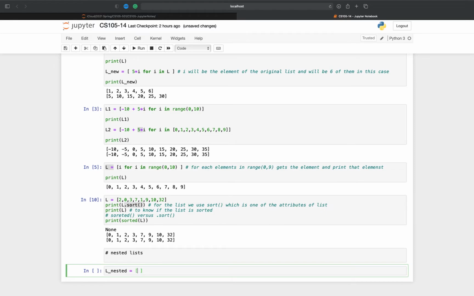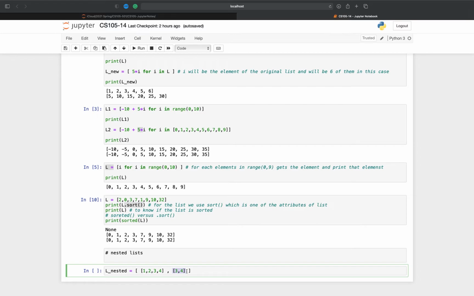We can use one whole bracket and then let's say we have elements and then we have another set of elements here. So one list and then another list. We already did that with array, multi-dimensional array, right?